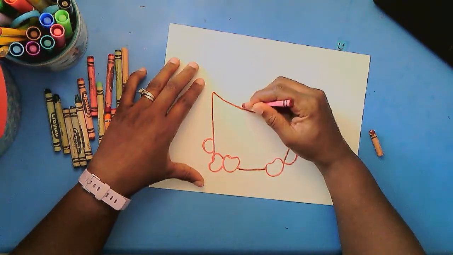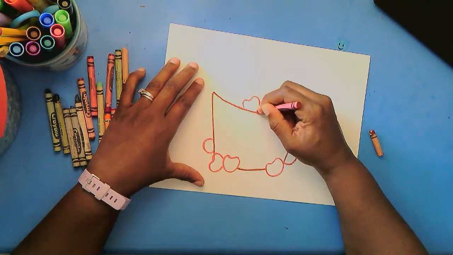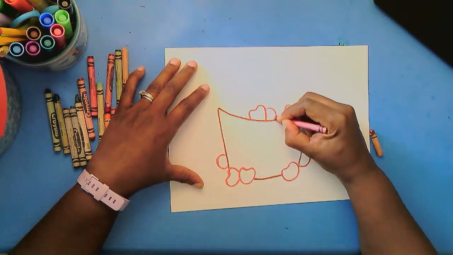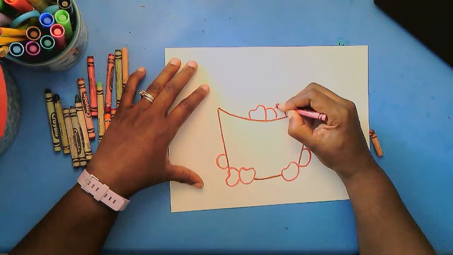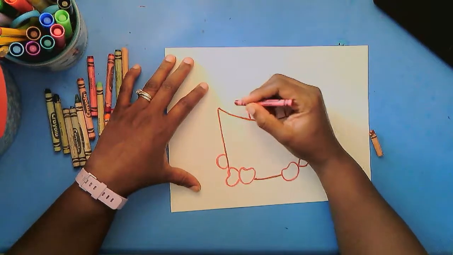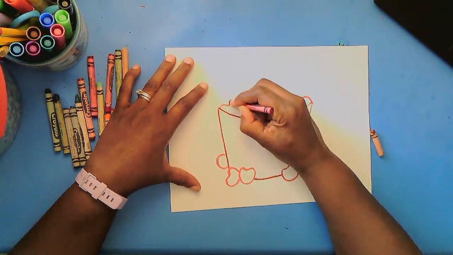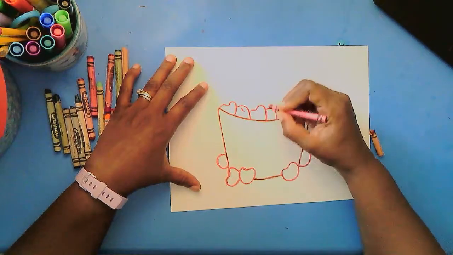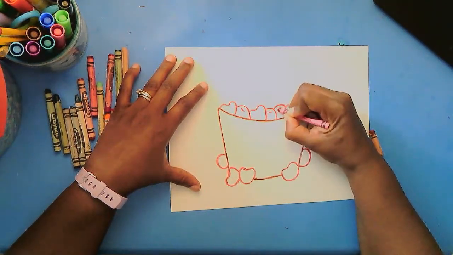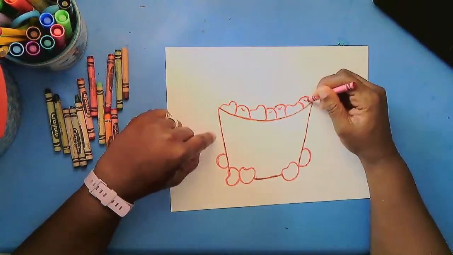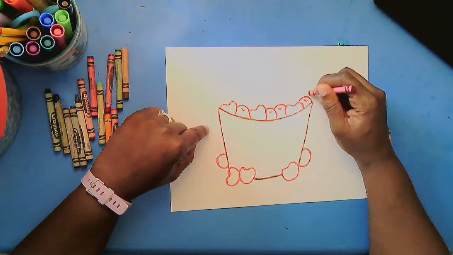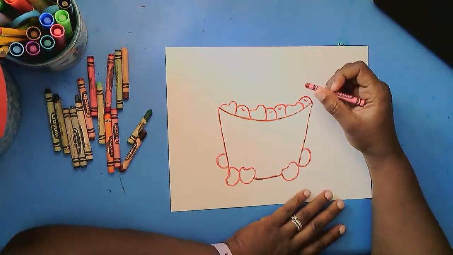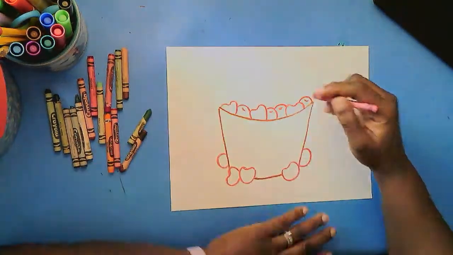There won't be any apples that you'll be completely able to see the whole thing. There will be some that are behind the others. There's quite a bit of overlapping when you have a basket this full of apples. And the apples won't all be going in the same direction. They'll be facing different directions because they've just been tossed in there. Usually when you're apple picking you're not putting them in there so neat and orderly because they're going to roll around anyway. I put that little line there because that's going to be where the stem comes out. This has the dip here but since I drew these this way the stem will pop out right there. This basket needs to be really really full. I'll add more apples.